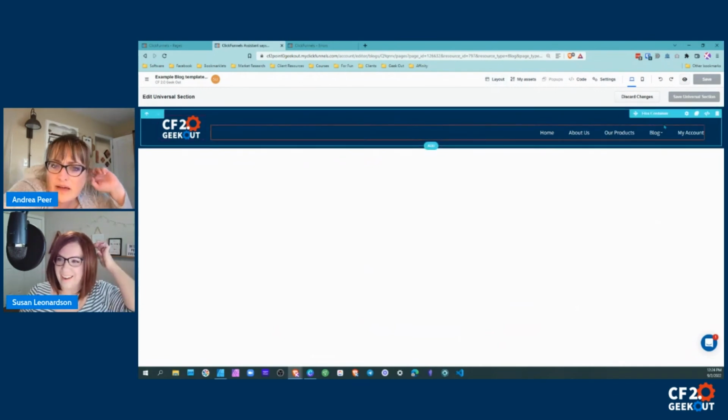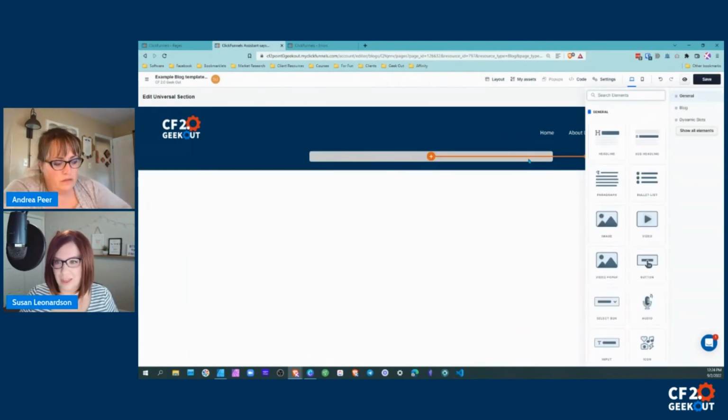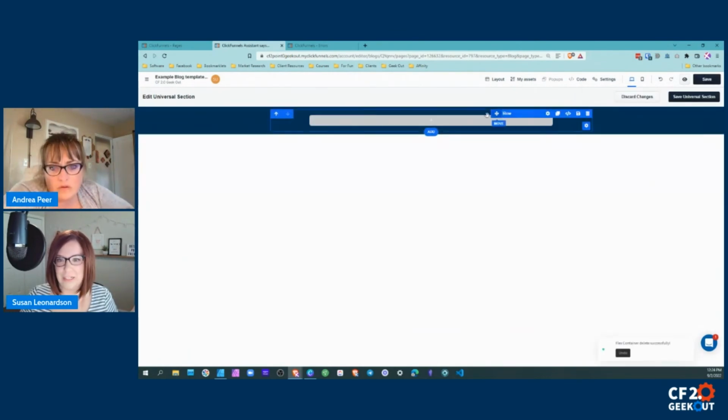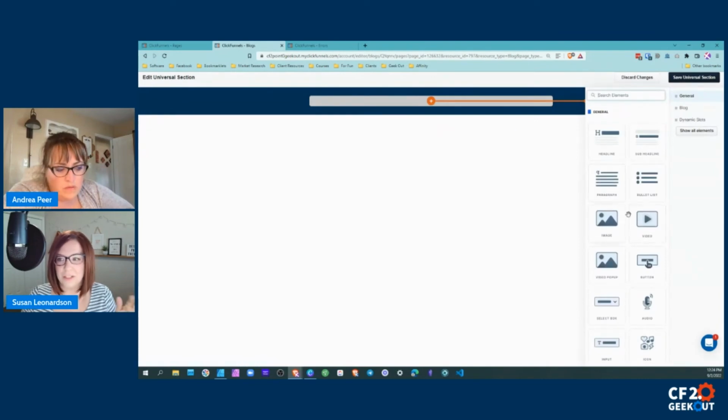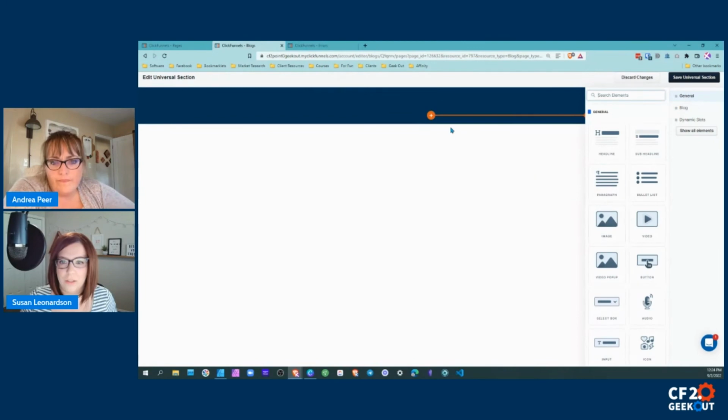Okay, so what I'm gonna do is I'm just gonna add a row first, then I'm gonna delete the flex container, and now we're good to go. But I wanted to just point that out. I knew how I was gonna fix it, but yeah, cool.